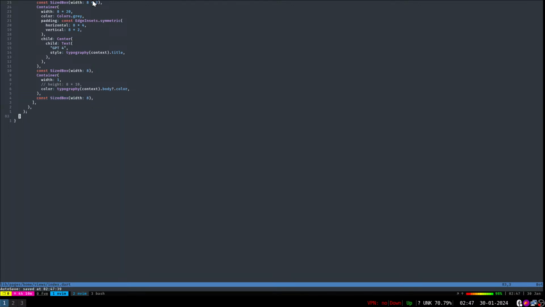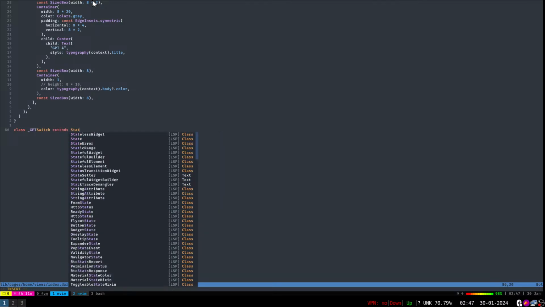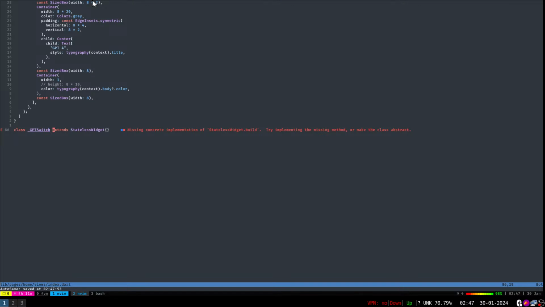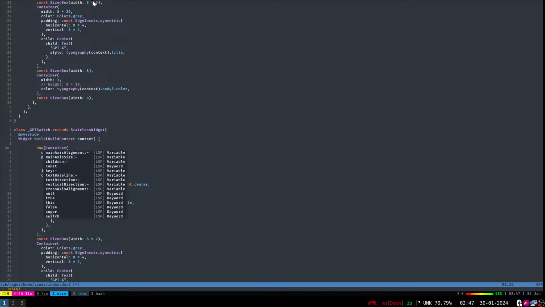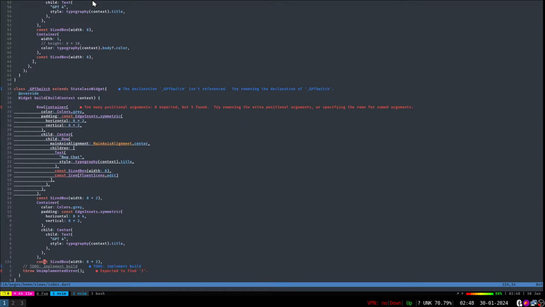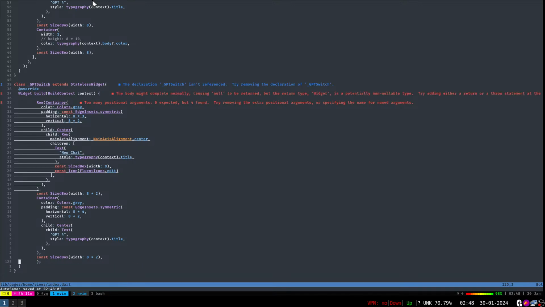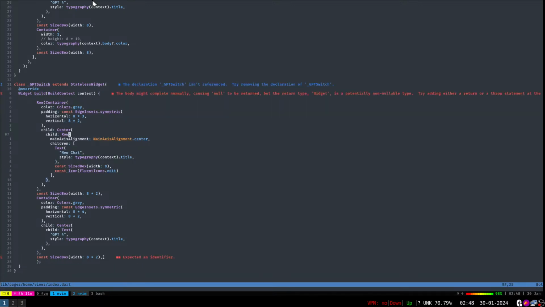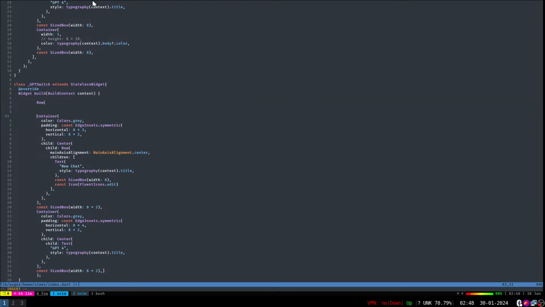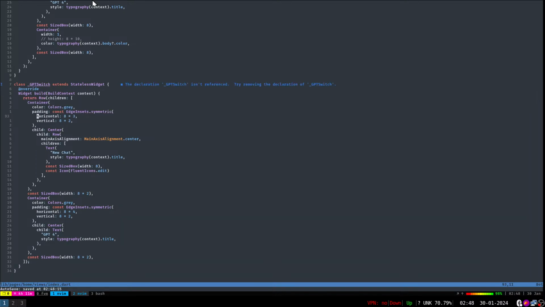This right here is going to have to be underneath like tab switch or GPT switch. So we'll do class GPT switch extends stateless widget, and we'll just dump that here. We'll do row, and we'll do that. We'll delete those. We'll delete that. We'll go back here. Let's do children. Return 32.